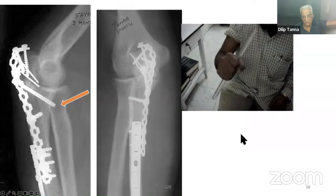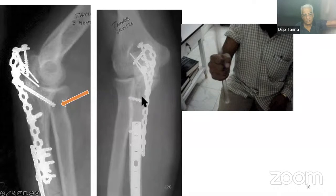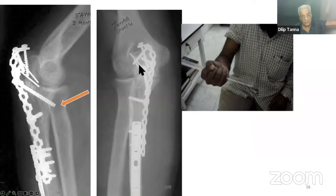All you do is, this is the main screw. Put in a lag screw here. Then the other things are neutralizing. Once you have put in this lag screw and fixed it perfectly well, you have only to neutralize the rest and then it will be fine. As you can see, these are only the K wires doing the job, or probably very thin screws.